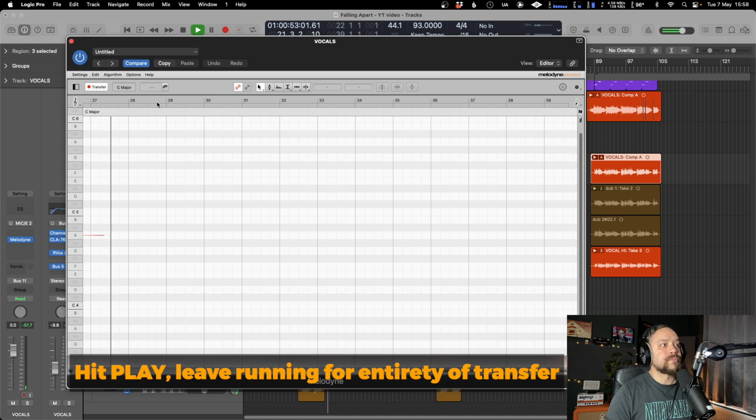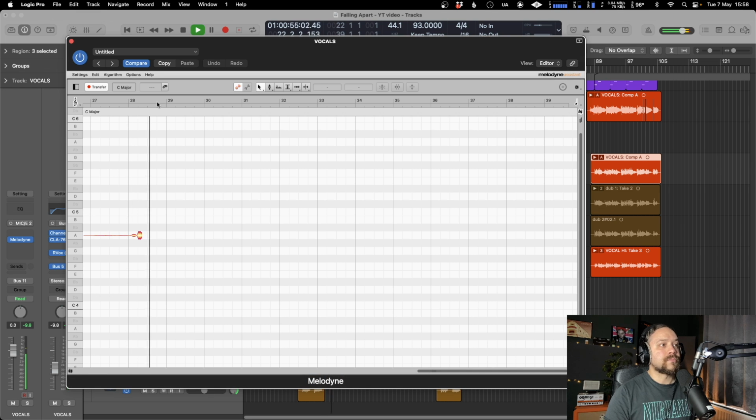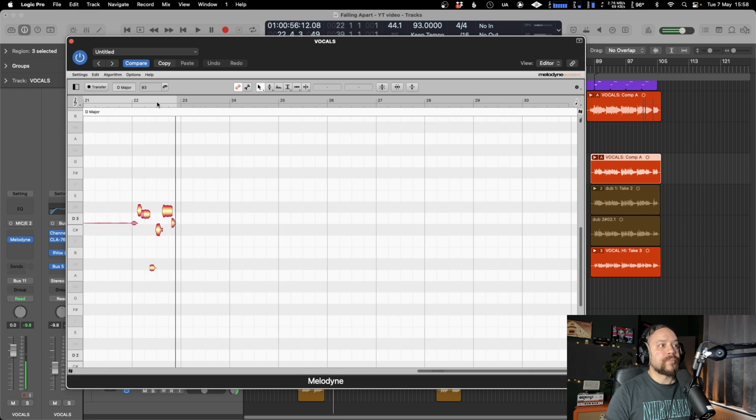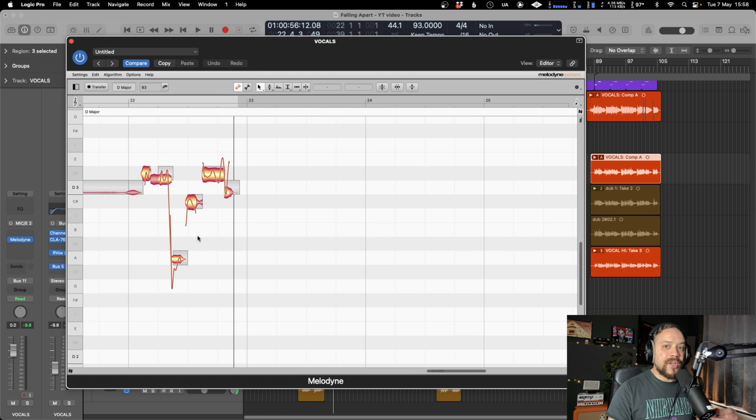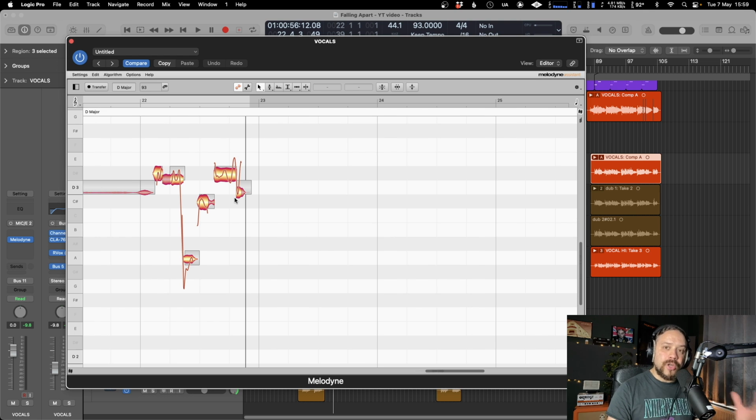So as you can see, I only left that going for a couple of seconds. So I only transferred a small amount of data. It's worth making a note here. If you're actually only wanting to tune tiny little bits of the song, it can be beneficial to just transfer in that tiny little bit that you want to do. But if you have both options, now you know how they both work.